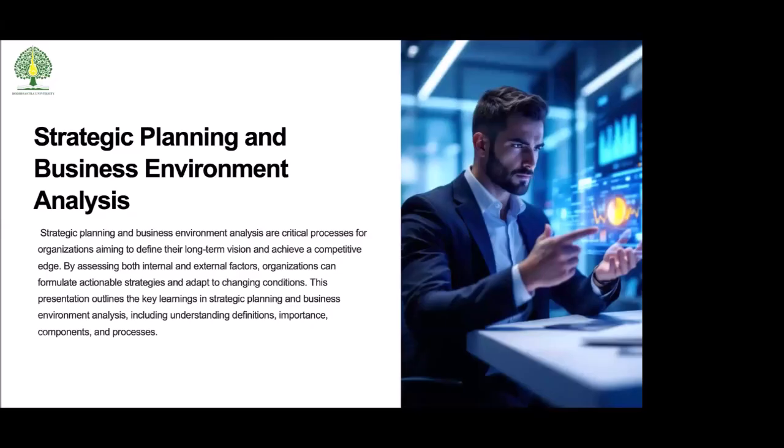Strategic planning and business environment analysis are critical processes that organizations undertake to define their long-term visions, align resources, and achieve competitive advantage. These processes involve assessing internal and external factors that impact the organization, formulating actionable strategies, and continuously monitoring and adjusting plans in response to changing conditions. This summary outlines the key learning on strategic planning and business environment analysis.